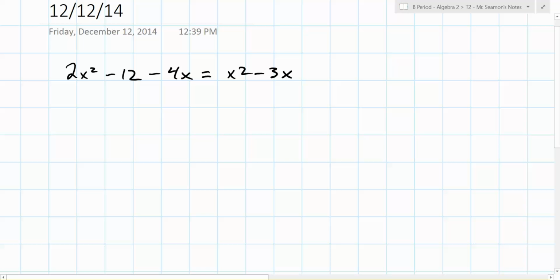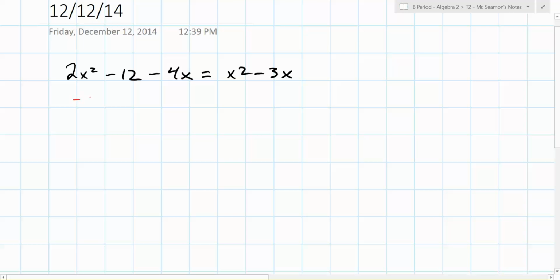There's a few steps that are interchangeable, but there are a few that you really need to make sure you do first. What's something you need to do first? Make one side 0. So before you do anything, just make one side 0. You'll get better at it and do things in a slightly different order maybe, but you really have to make sure it equals 0 because the zero product property does not work unless one side is 0. So in this case, what am I going to subtract from both sides?